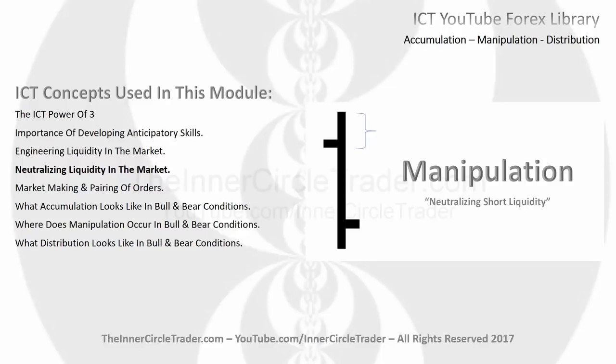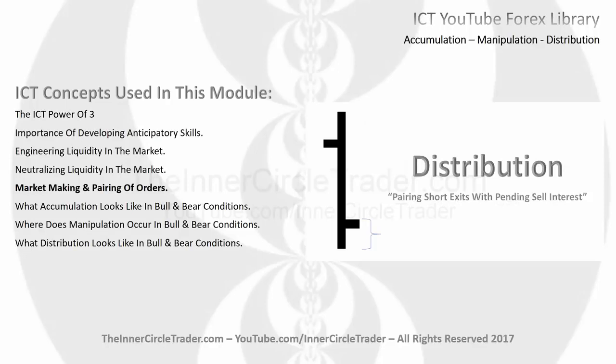So they're neutralizing their short position, and their short position being neutralized is a buy stop. So that buy stop that hits the market as a market order, smart money will sell to their willing buy stop. In other words, if the market trades up to your buy stop, that buy stop becomes a market order to buy at the market. Smart money will be counterparty to that. They will sell to those buy stops, but their sell position is to ride it lower and make money. Manipulation in its truest sense is in this form when we're bearish at the opening price or above it. Buy stops are being paired with short interest in the form of smart money.